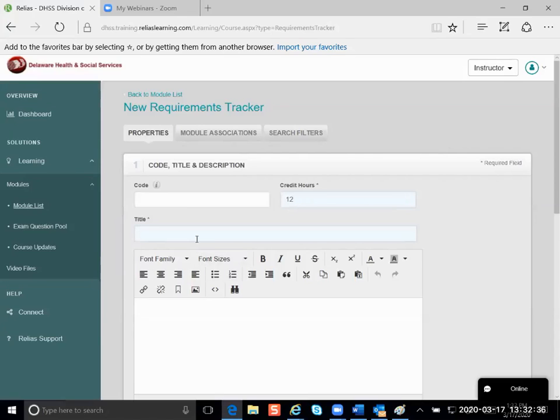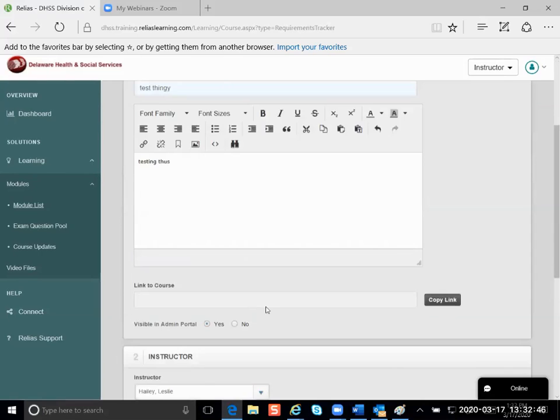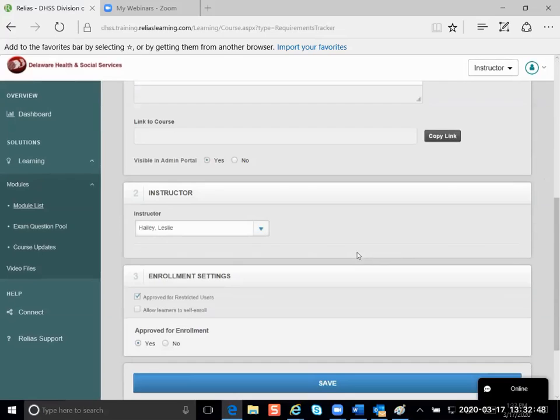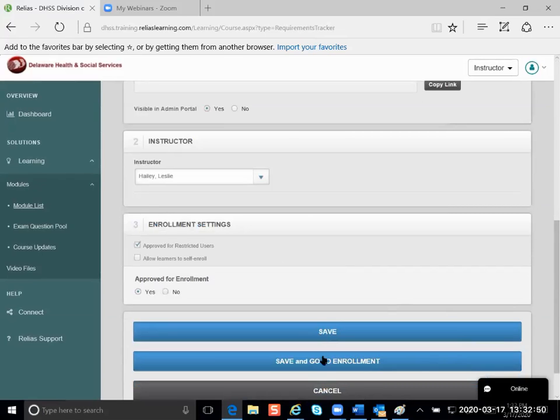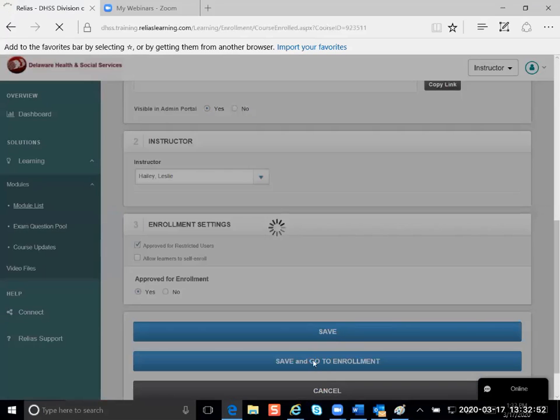I just wonder whether this would be an easier way of getting it on their transcript. Testing this. Instructor is me. Yes, I'll save and go to enrollment.